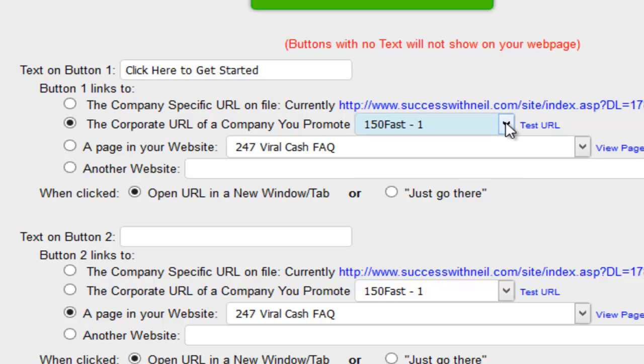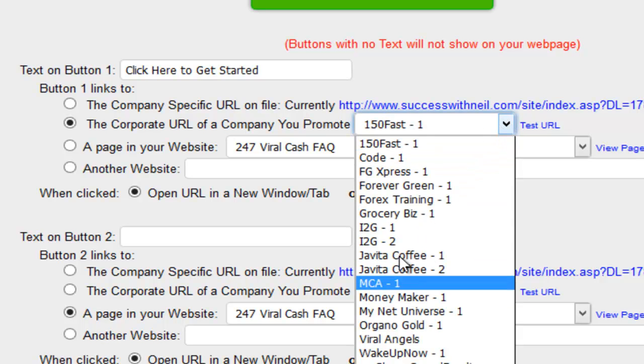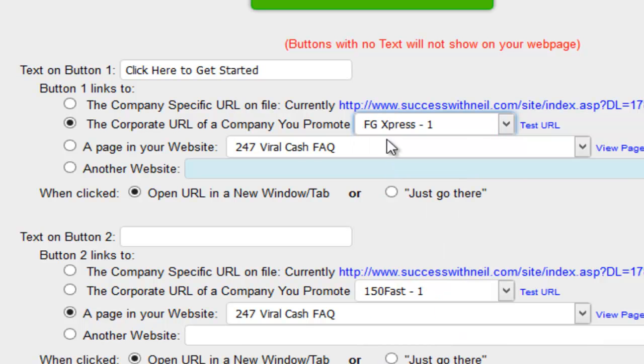And this drop-down menu here is going to show you all your different options. Now, because I pasted in my fgx1 getting started URL at the beginning of this video, it will show in this drop-down menu. If I skip that step and I hadn't pasted a URL for fgx1 yet, that would not show in the drop-down menu. So that's very important that you do that at the beginning of your process. Okay, so I've got that selected just like I want.